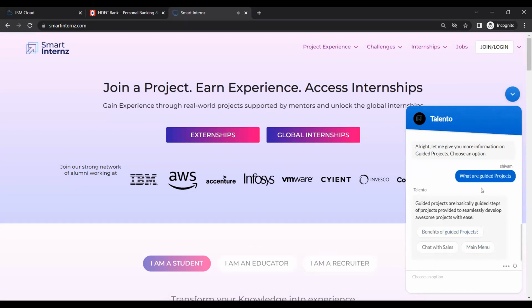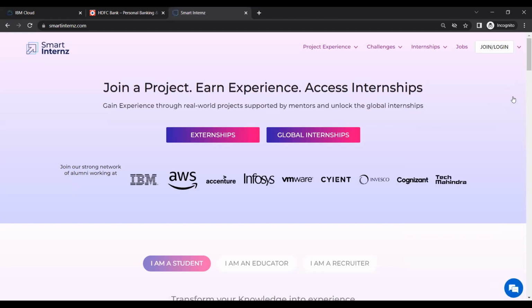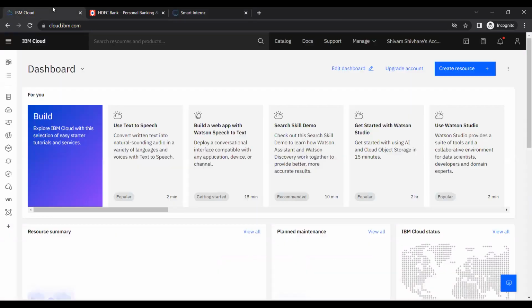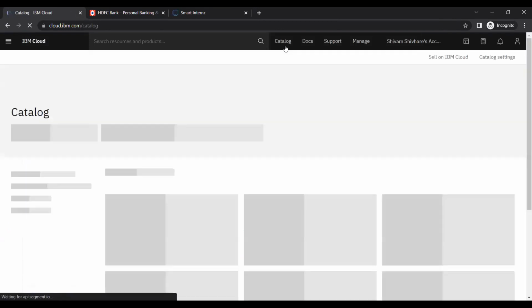In the same manner, we are going to create a chatbot with the help of IBM Watson Assistant, and we are going to create a restaurant chatbot. I'm requesting all the faculties present here, if you are on the dashboard, please click on the catalog.